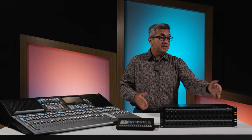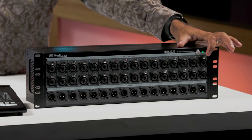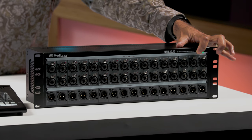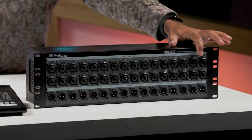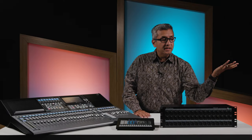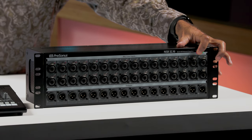Now, if you don't want this feature, or let's say you're afraid you're going to accidentally mute everything by bumping into it, you can also disable it by just holding down this button for three seconds and it'll blink, and now it's disabled. So if you accidentally hit it, you'll see it's not doing anything. But if I want to re-engage it, I just hold it down for three seconds, it'll blink again, and now I can have it back engaged.